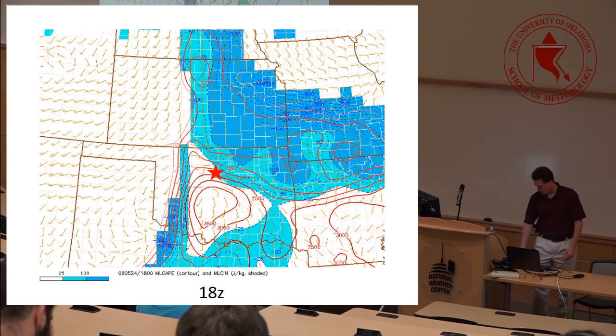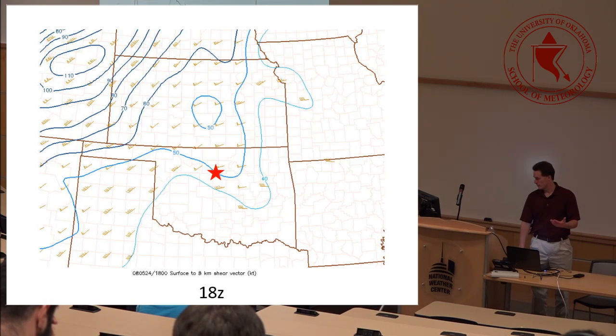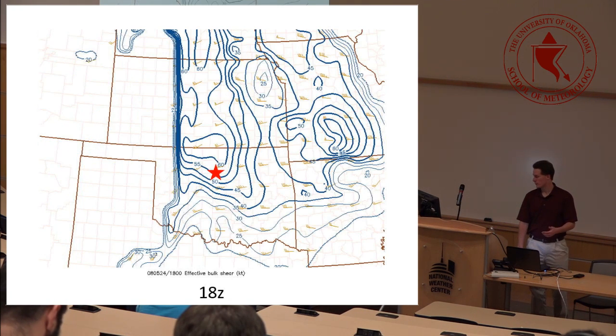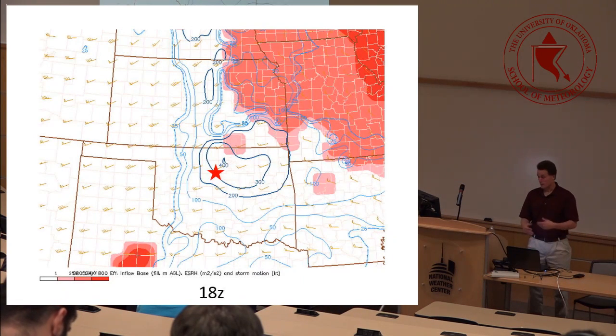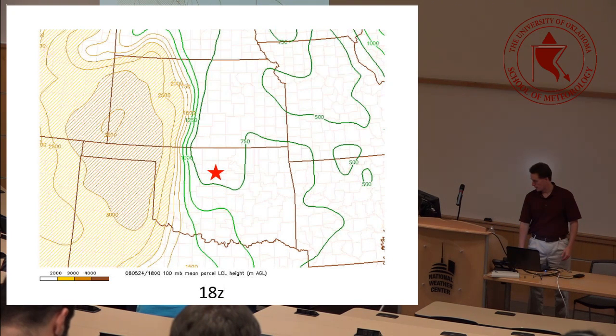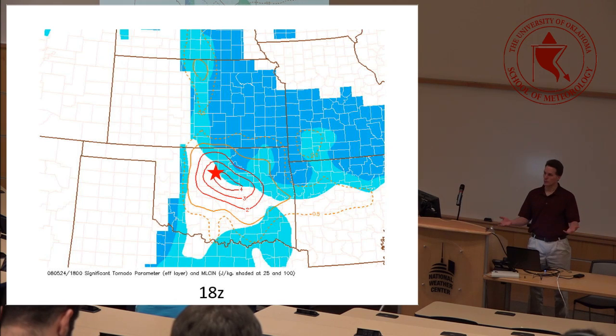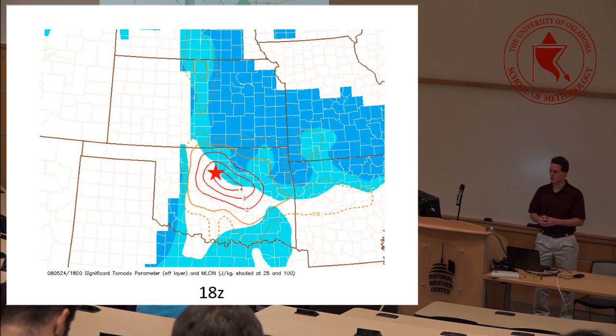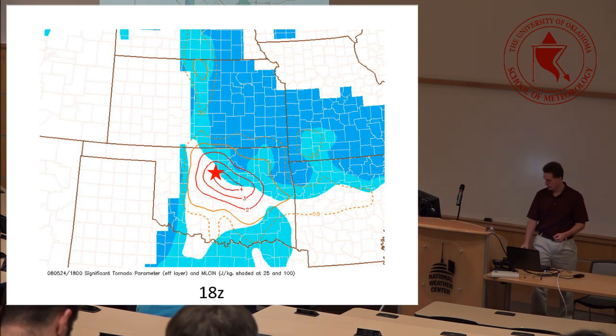And this is what it looks like at 18Z. So we've already got pretty strong buoyancy. We're on the north side of that. Vertical shear through a real deep layer, 8 kilometers. It's kind of on the southern margin of the supercell environment. Effective bulk shear puts us into the supercell range. And again, you need to be north of the boundary. You notice the shear drops off pretty dramatically south of it. Low-level shear is enhanced on the cool side of the boundary, but the key here is the cool side is not that cool. It is moist, but when you wrap everything together, there's a collocation of the strongest ingredients, and they focus right on the cool side of the outflow.